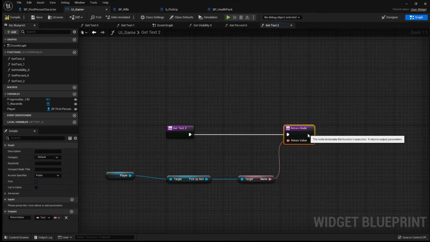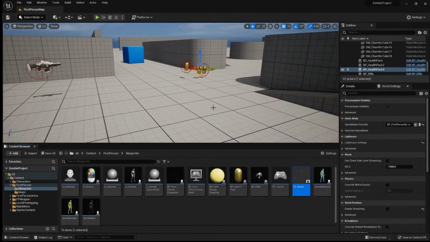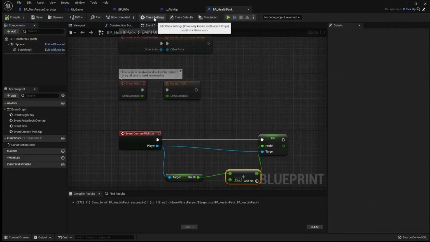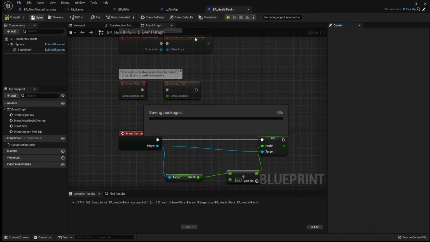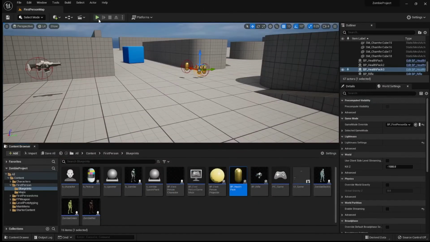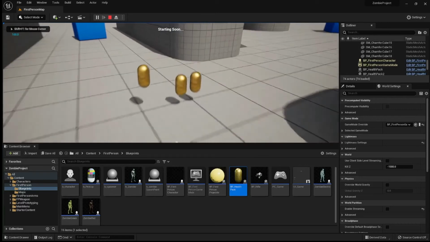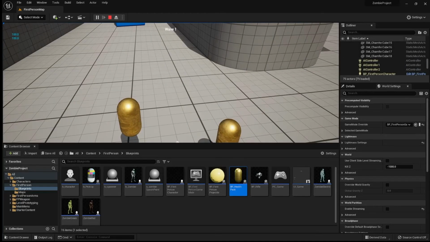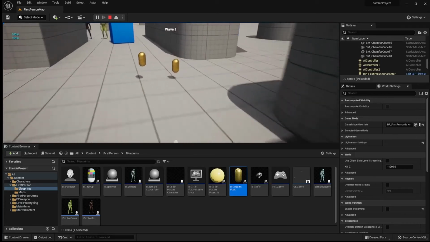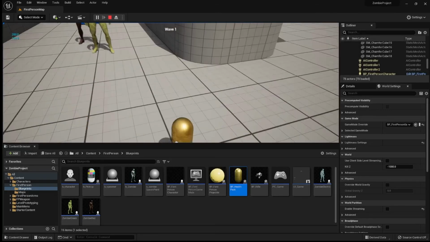Let's pass it through, so we know exactly what we are going to pick up. Health pack. I'm just going to go into class defaults and set the name here. Health pill. Let's go over here, and there you see health pill has come up. Now I'm going to hit V. It's going to go away. I'm going to walk away, and I can pick up another health pill. Brilliant.